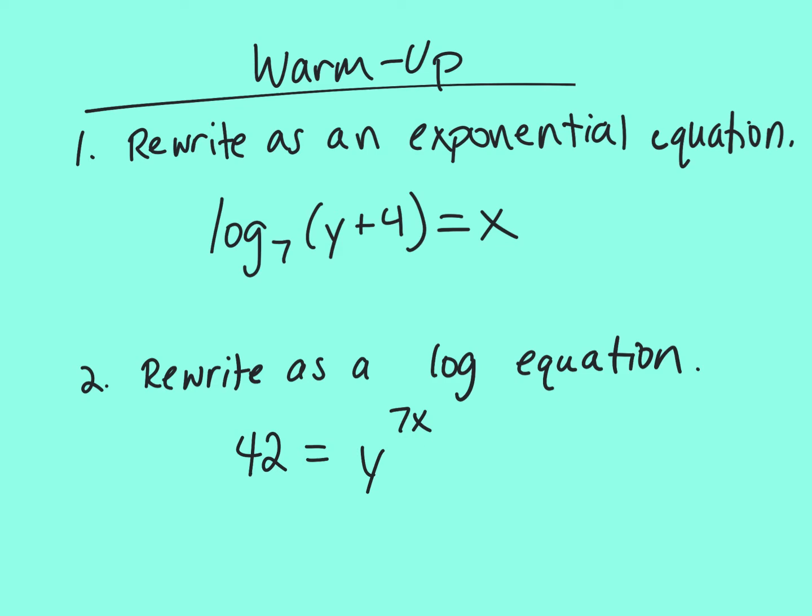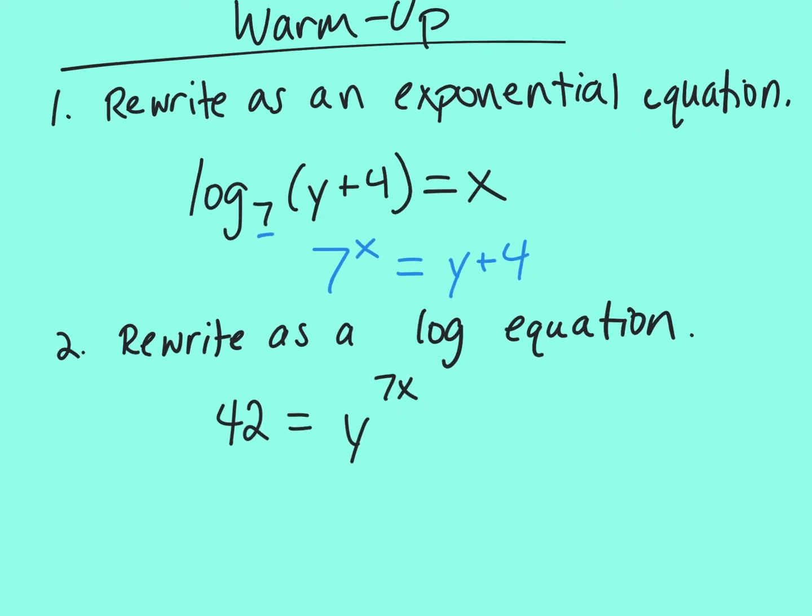I'll work on it. If I were to rewrite this as an exponential equation, what would be my base? The 7, right? This is the base. What would be the exponent? The x. Anything that's on the other side of the equal sign. And I set that equal to the a value, which is y plus 4. Didn't have to solve it, just had to rewrite it. So that's what you should have.